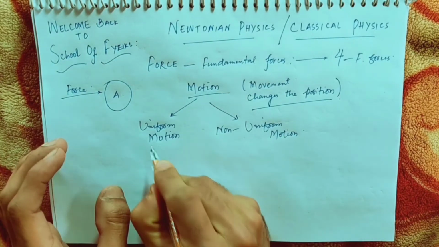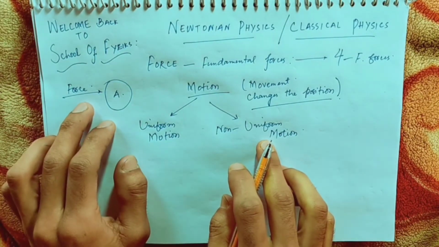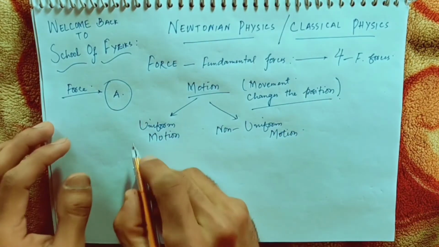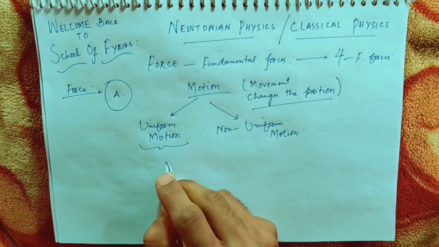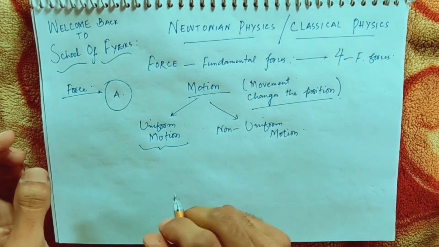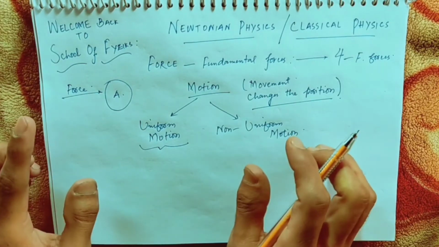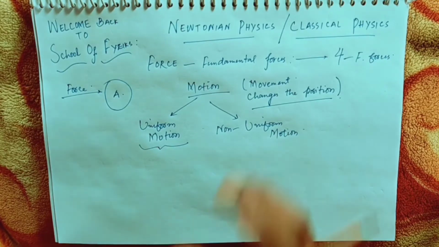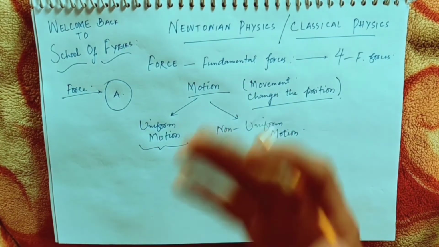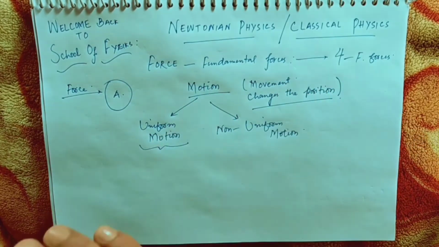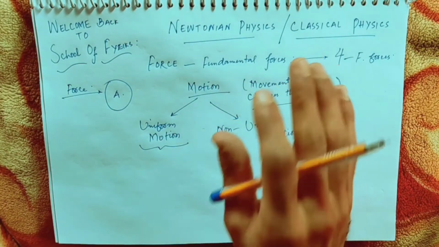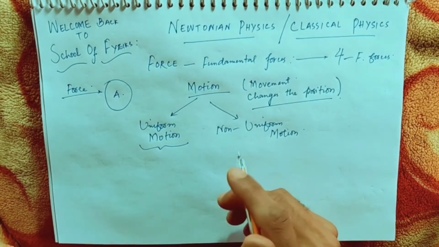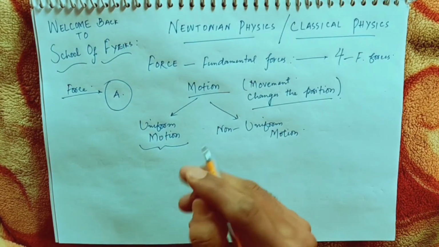And the causing agent behind both these is actually the force, but there is a major difference. In uniform motion, the working agent we can say is force in the first place, but it is not compulsory that any body which is moving needs a force, because if a body is moving already, it no longer needs force. It will keep on moving. This is actually demonstrated by Galileo. We will talk about that a bit later.